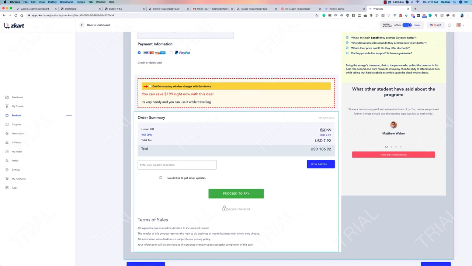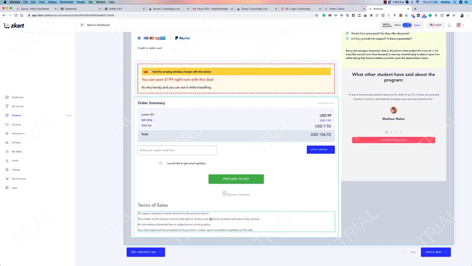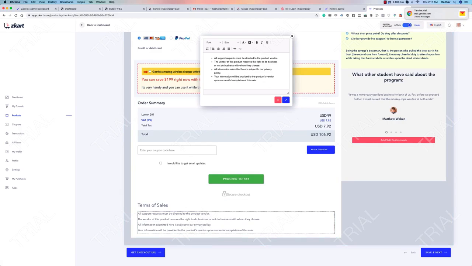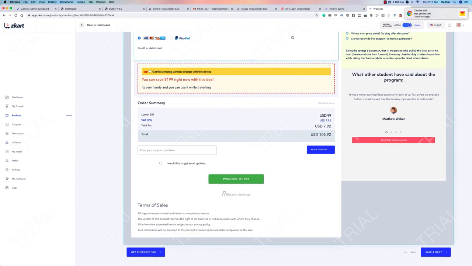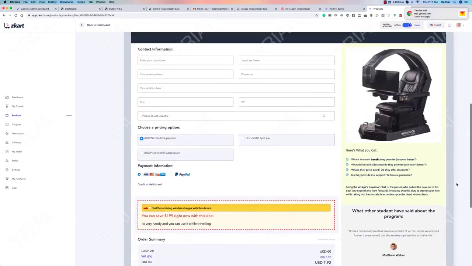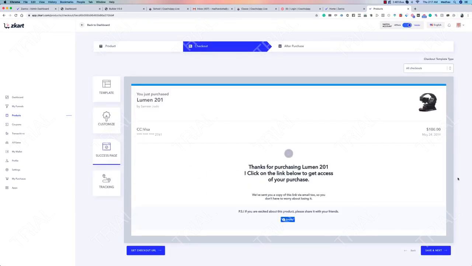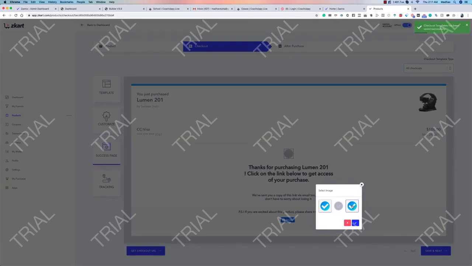Okay, now here you see the pricing. So the pricing is there, the tax gets calculated, whatever the effective price is, and then the tool calculates the exact price the customer would pay. Any coupons, we'll talk about coupons in just a minute. You can change the terms of sales, very important. So if you have things that you want to change around over there to fit your terms of sales, you can customize everything right there. So you can save and next, and here you are at the checkout page.